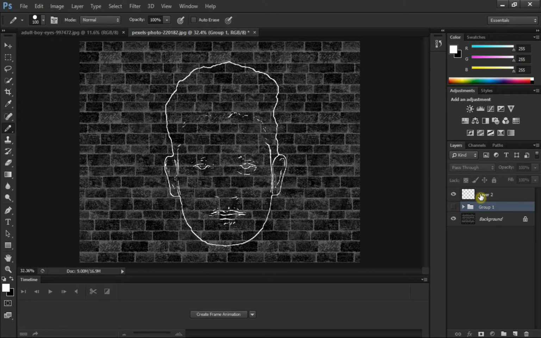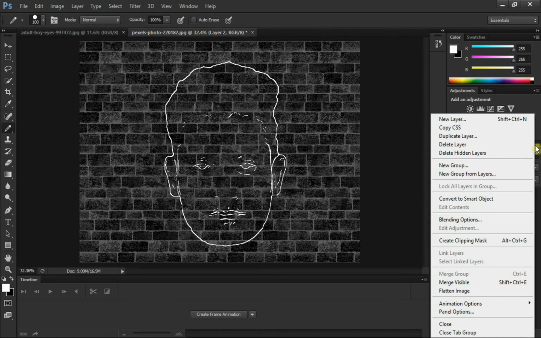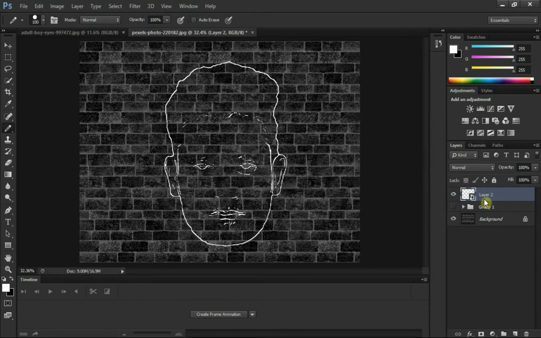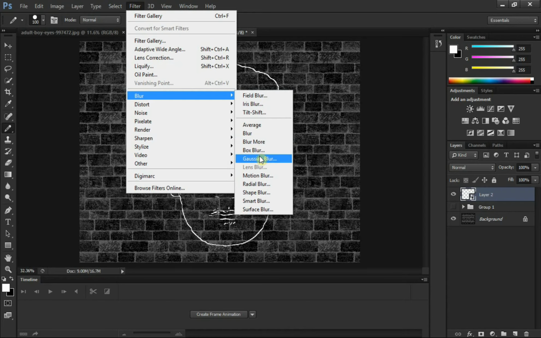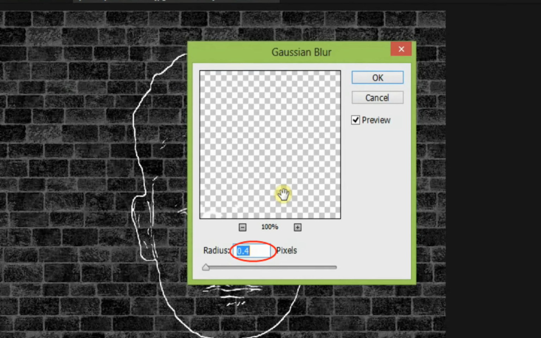Now make your Layer 2 active and convert it into a smart object. Now go to Filter, Blur and Gaussian Blur. Make its radius 0.4 pixels.